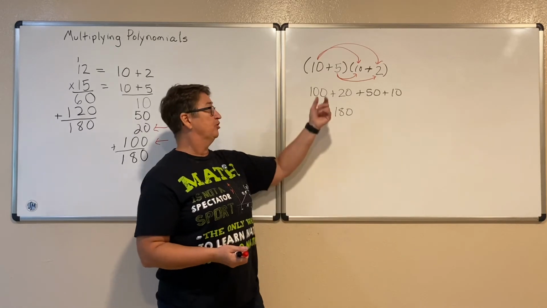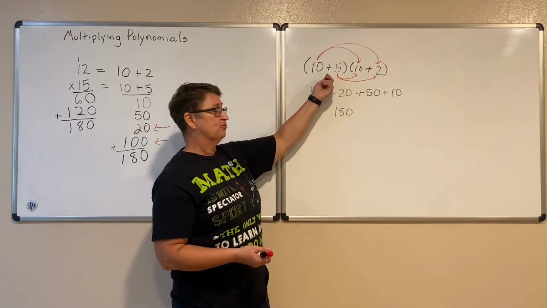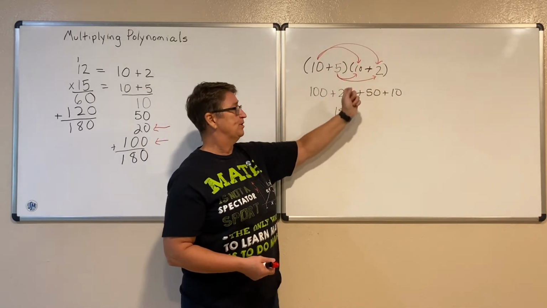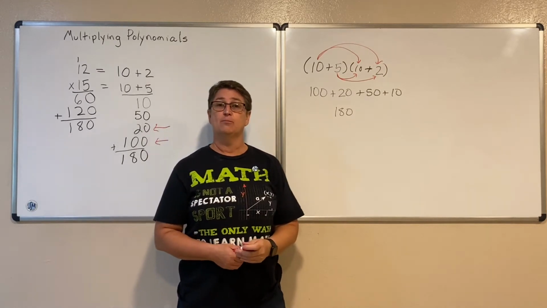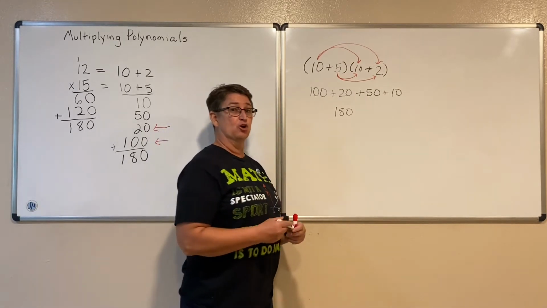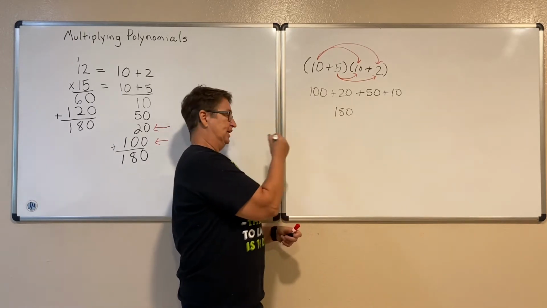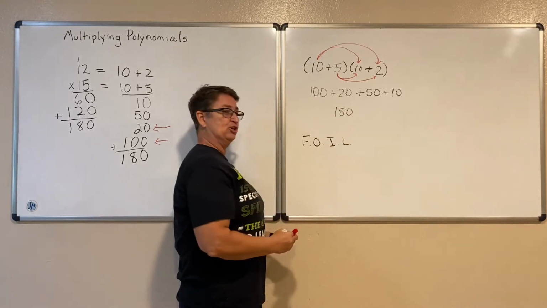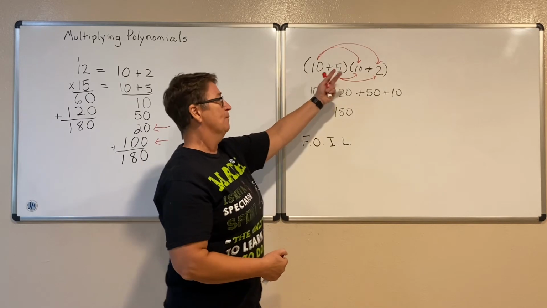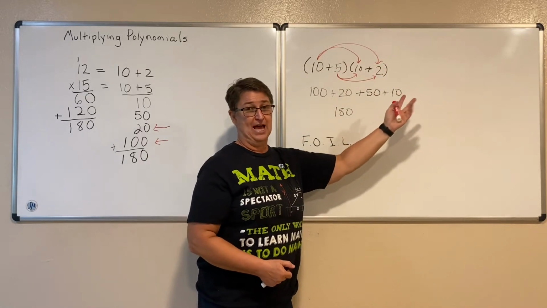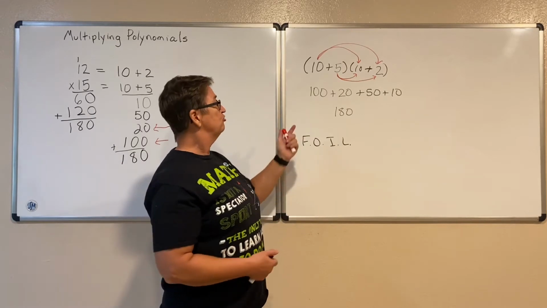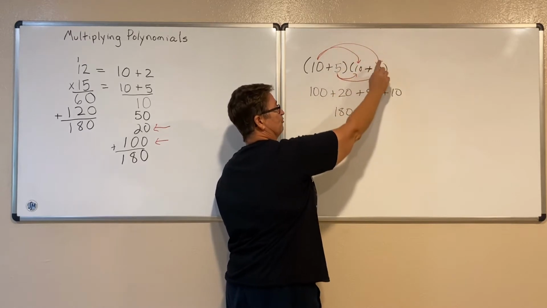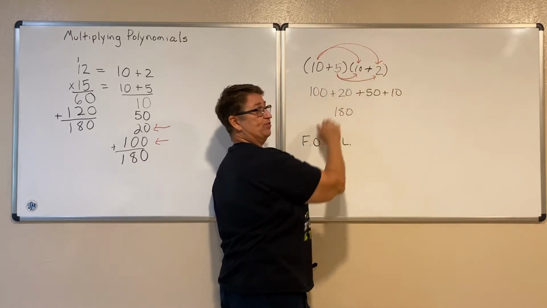Sometimes when we're dealing with polynomials, we cannot combine the terms because they are not like terms. And so we have to use this distributive property to help us to multiply. Now, some of you may have learned an acronym to help you with this multiplication called FOIL. FOIL is only an acronym that we can use when you have a 2 by 2. If you have more numbers than that, then FOIL lets us down. So it's better just to understand that what you're doing is you're distributing this 10 to every term over with the next number.